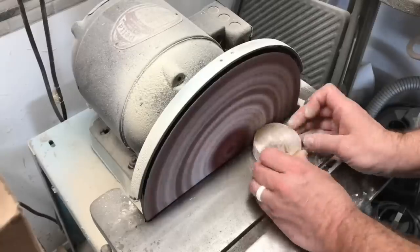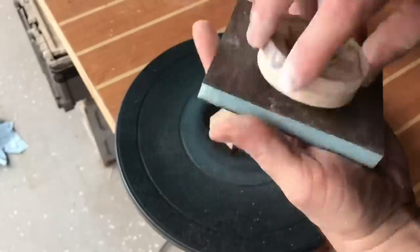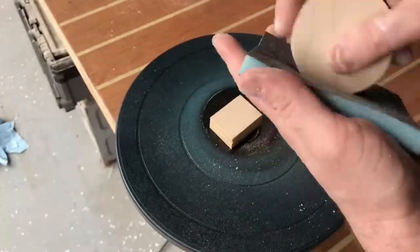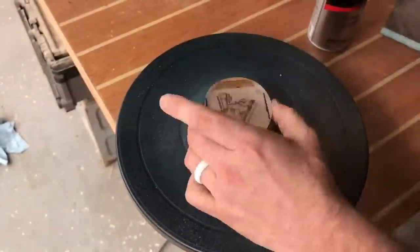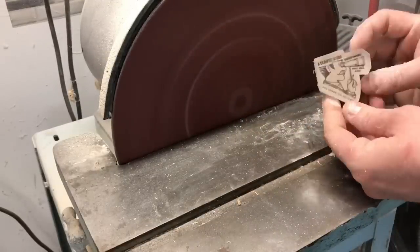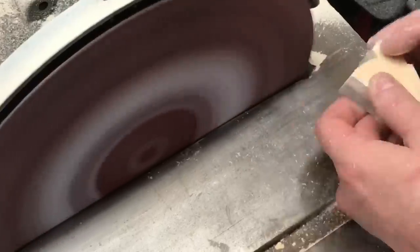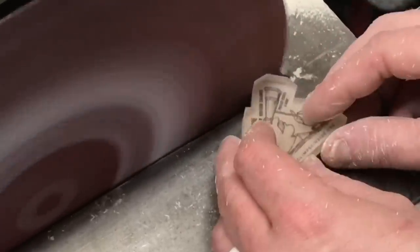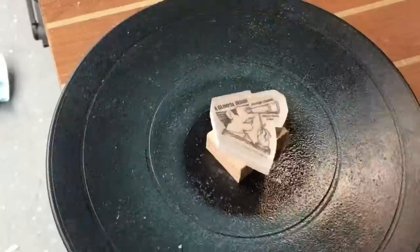After making the first few ornaments I realized the rectangle theme wasn't really working anymore. So we're taking a circle pattern, cutting it out on the bandsaw, bringing it over to the disc sander to shape it to its final form, breaking all the edges with a foam pad, putting it on the lazy susan, and applying a coat of clear. I also went back to the bandsaw to cut out a mustache man shape — I didn't record that part, but you can see me shaping it on the disc sander and it turned out really cool.